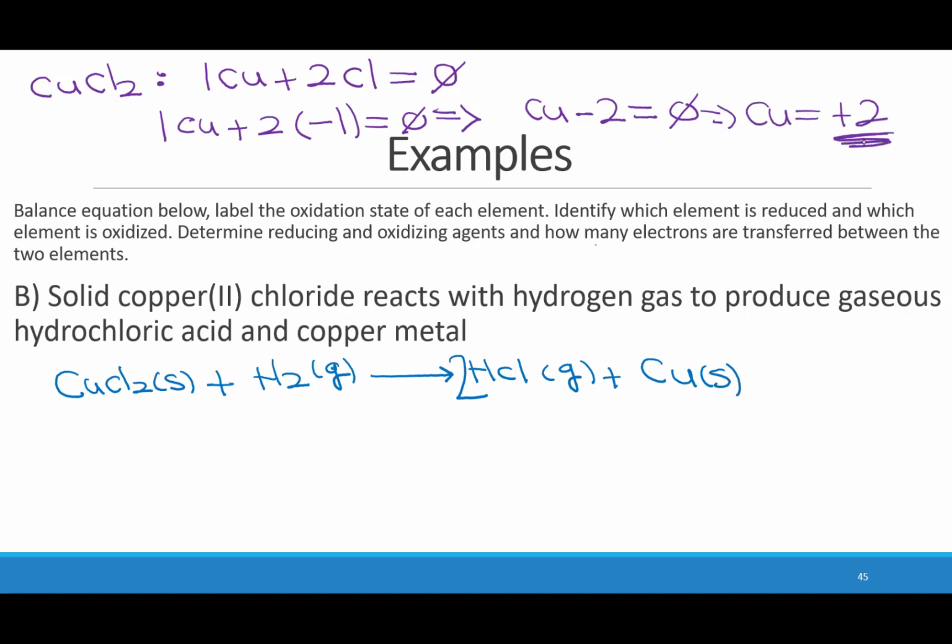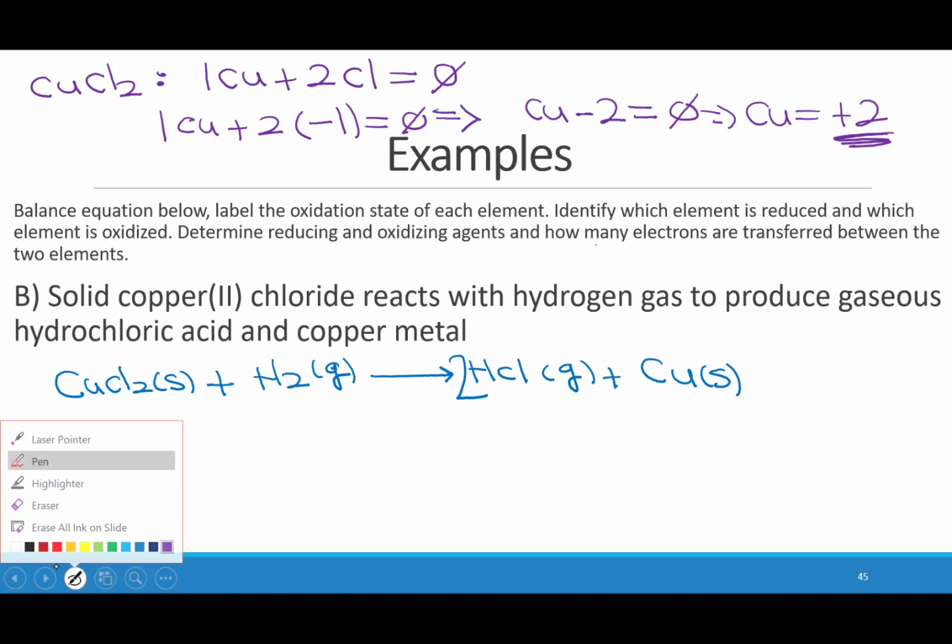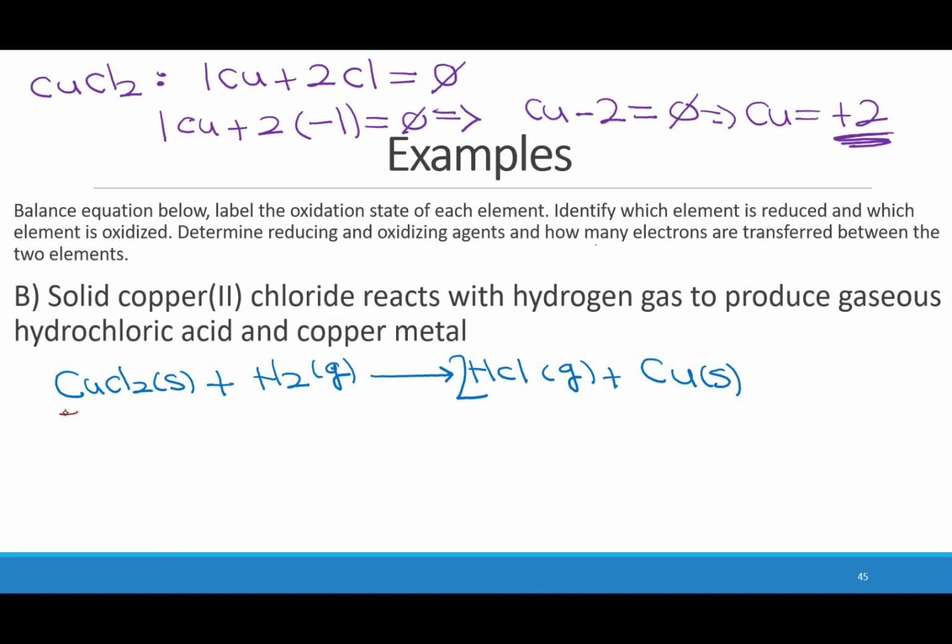Okay, remember, copper is a transition metal. It has so many different oxidation numbers. Then in this particular example, it's +2. And you're told here it is copper 2. Okay, then you didn't even need to solve. All right. Then copper is +2. Chlorine is group 7, -1 is its charge. Remember, a diatomic element is 0.